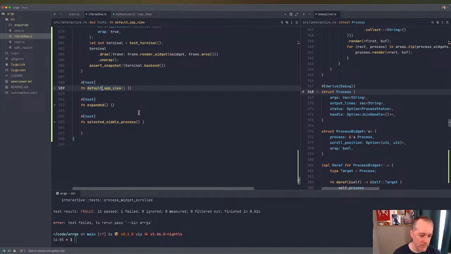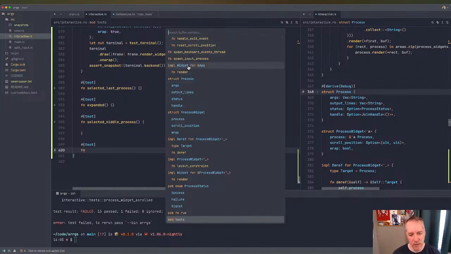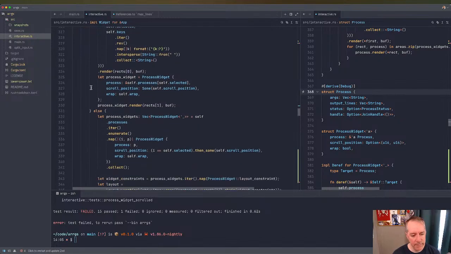Default. I want to give these better names. So this is like selected last process, right? The question in my mind is, what are the important parts of what is being passed down here?